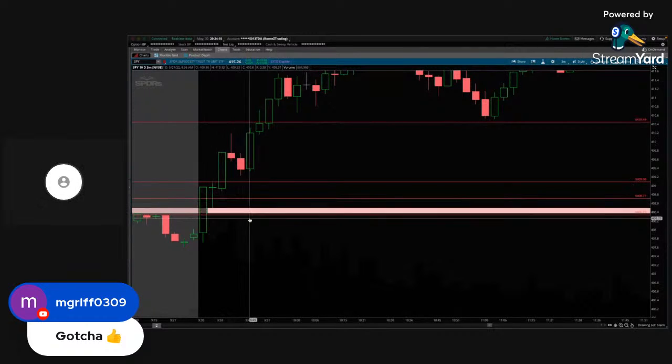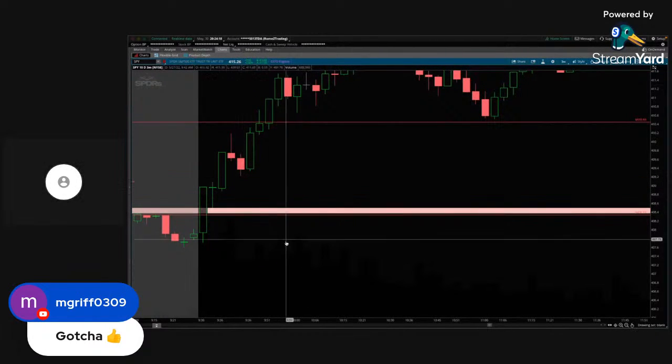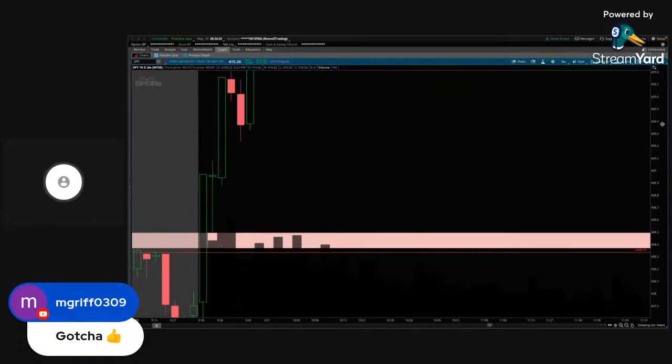So on a 3-minute time frame, for those uncomfortable playing on the 1-minute time frame, this is pretty easy to play. Remember I said with the pre-market, you wait for the candle. This is your 3-minute candle. You want to see the following candle. Where did the price action close? You have a doji here. Where did it close? This is a nice, strong candle. It basically rejected the pre-market high. Wait for the following candle.